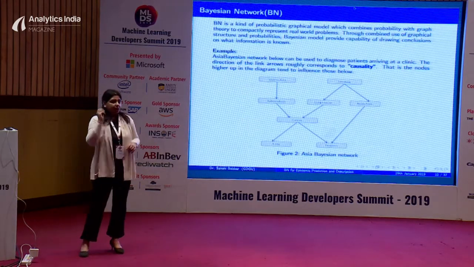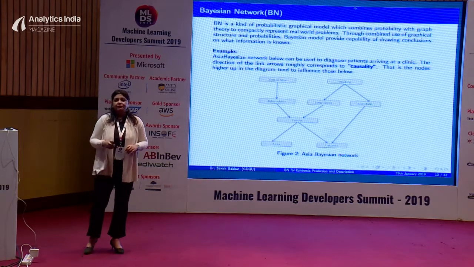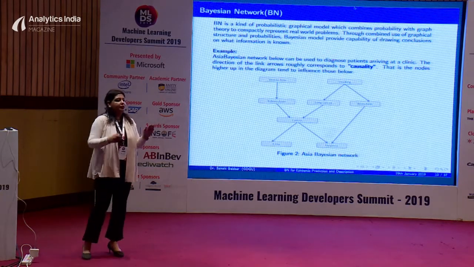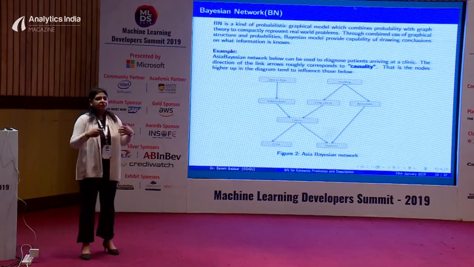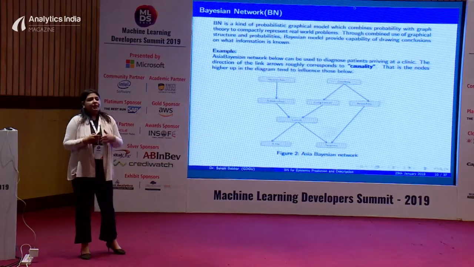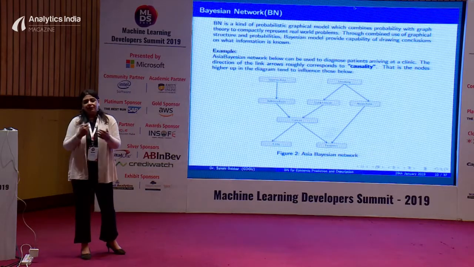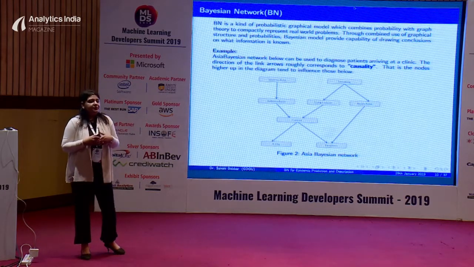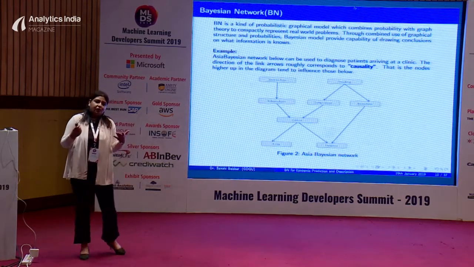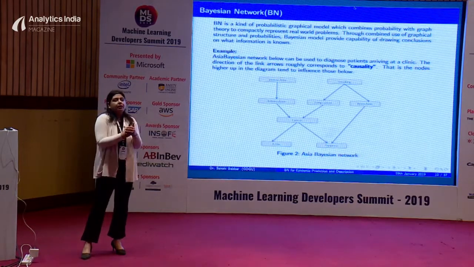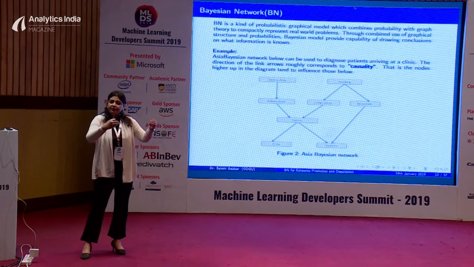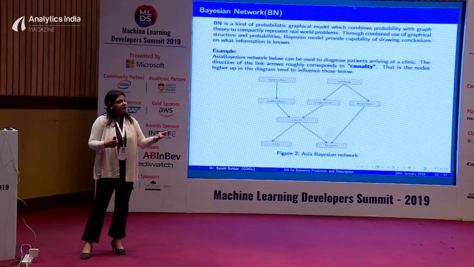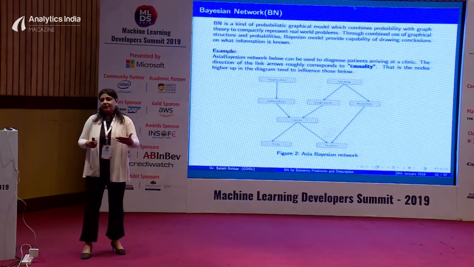A little introduction to Bayesian networks. A Bayesian network is a kind of probabilistic graphical model which captures domain knowledge in the form of cause-effect relationships. We say a Bayesian network is a causal model where domain knowledge is represented as cause-effect relationships, and the strength of the causal relation is represented by probability. It not only captures your domain knowledge in the causal structure, but also describes the probability of each event in a cause-effect relationship happening, so every event is represented as a probability.